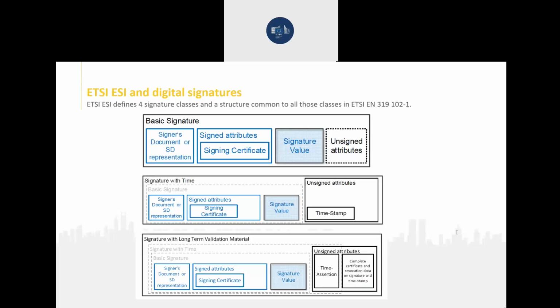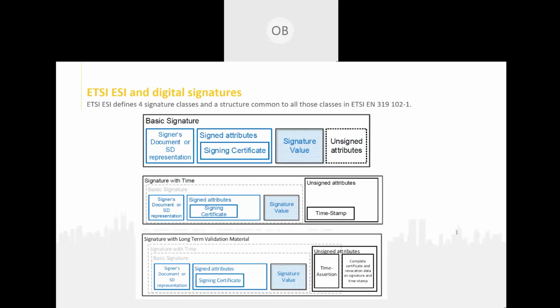For instance, one of the unsigned attributes that is typically useful is the signature time, where you will put a time assertion, a timestamp, for instance, to have a proof of existence of the signature at a certain moment in time, or at least before a certain moment in time. Why do so? To protect your signature against the expiration or the revocation of the certificate. If you can prove that the signature has been created before the expiration, before the revocation of your certificate, then you can prove it was validly signed.